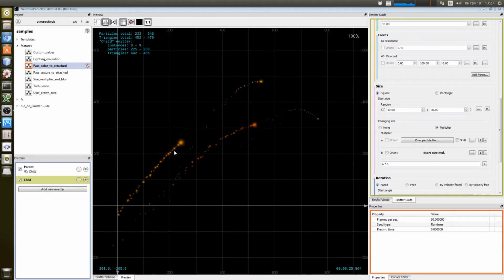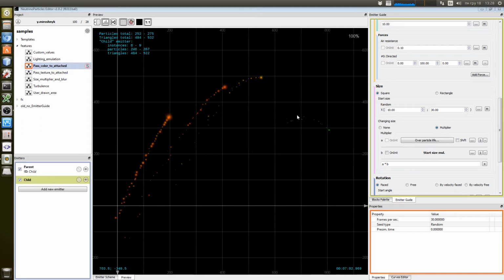You can see the finished effect where the parent particle is fading out. Its size has a multiplier which fades it out to 0, and this multiplier is passed to the attached emitter, to the attached particles, and it is applied to the starting size of the attached particles.